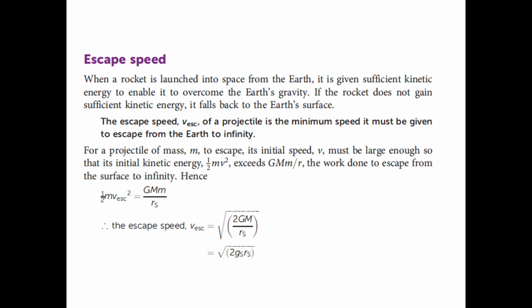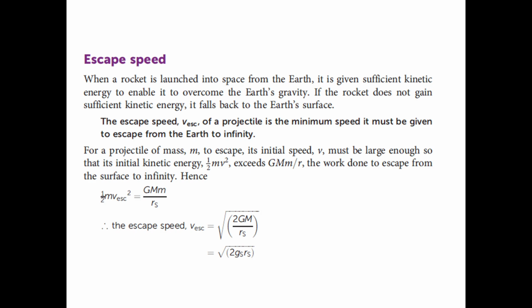Now you can change that to root 2 g r, but most of the time we just stick with root 2GM over r. So this is the other equation that isn't given to you, that's quite important in an exam. And it's very similar, isn't it? The other one was the orbital speed, so that was v equals the square root of GM over r. So it's just a difference of root 2 between them.